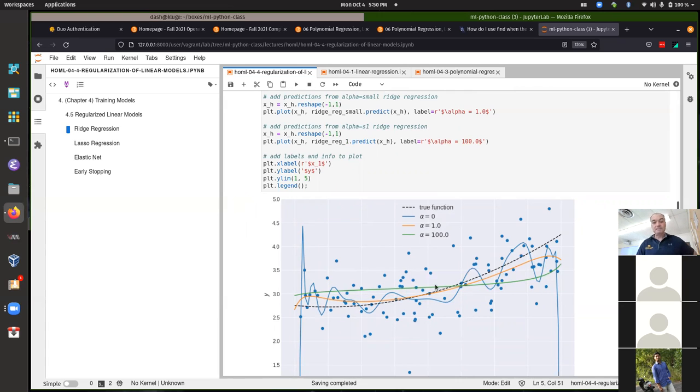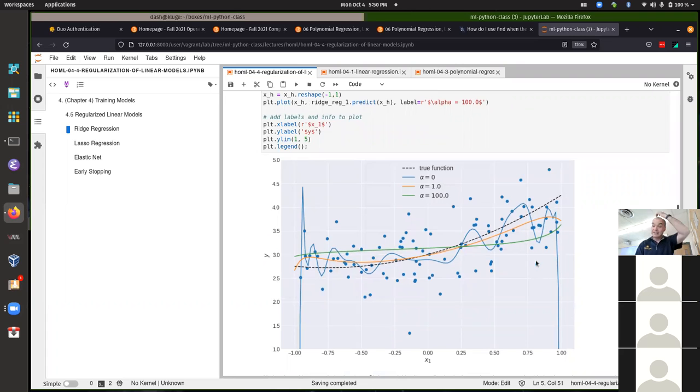So if alpha is zero, we're not using any regularization. The blue line represents an overfit model, because we're using a degree 25 polynomial. So we get a lot of wiggle. It's kind of modeling the noise in the data here. But if we set alpha to be really high, that will tend to drive all the parameters to be zero. So in that case, you get something almost like a line, approximately the mean value of the y output when you get too much regularization. So again, this model isn't going to do well either, because we're going to be underfitting if we regularize too much.